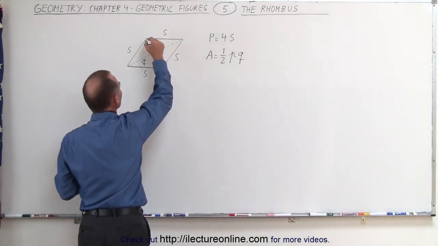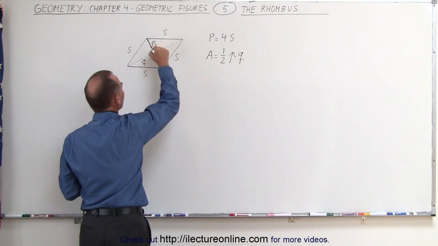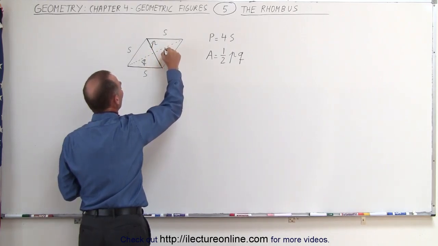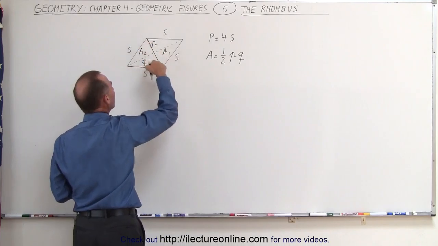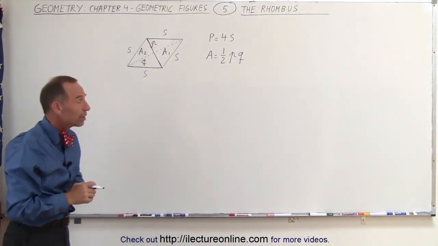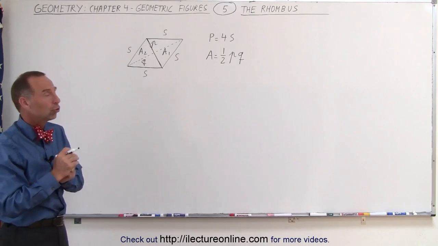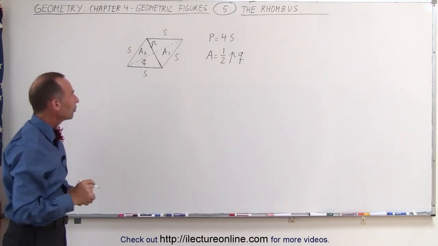I'm going to label this triangle, so I'm going to make this into a solid line so you can see this. So let's call this area A1 and let's call this area A2 for the area of the two triangles, realizing that the sum of those two areas should equal the area of the rhombus.